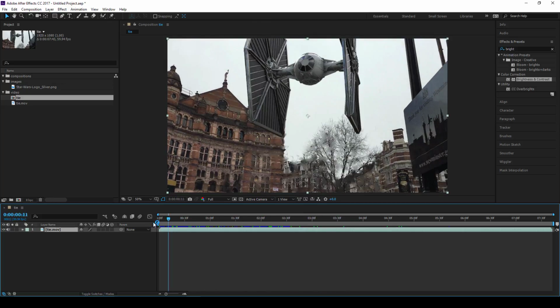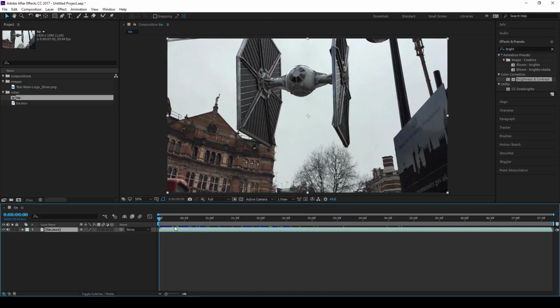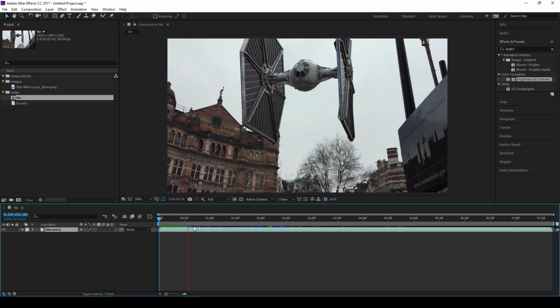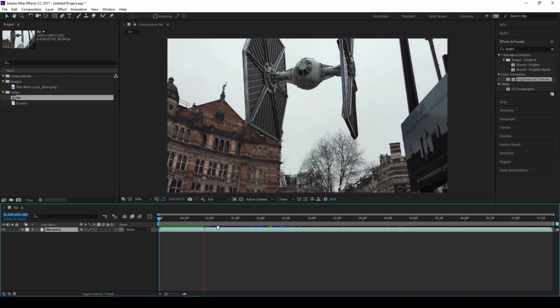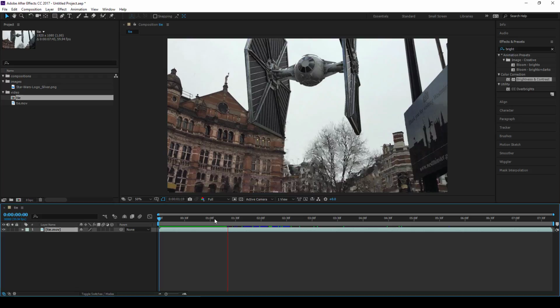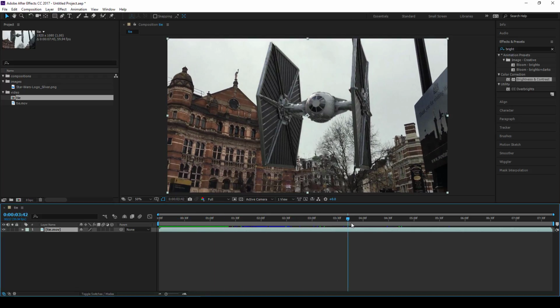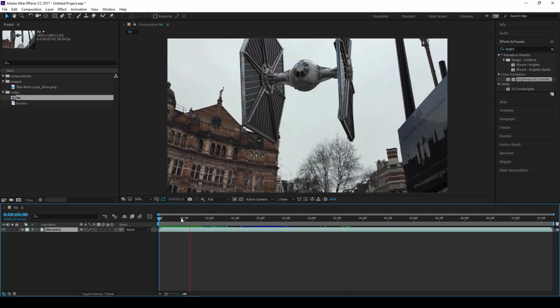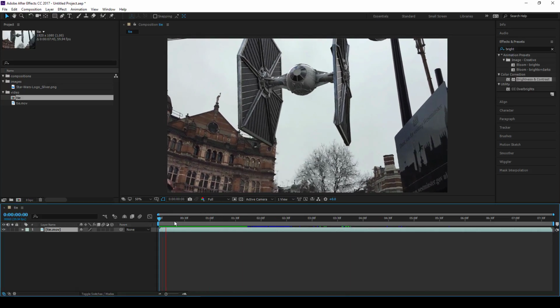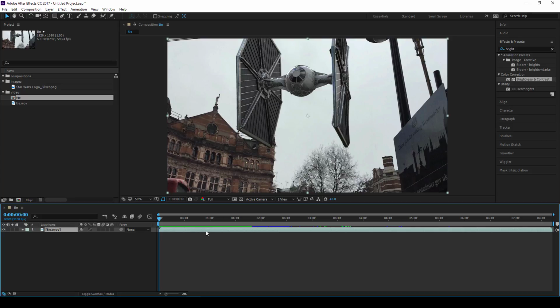It's a bit jerky. The reason for that is, if you can just see here, there's a little blue and green dashed kind of pattern going on here. That's your cache. So if I was to press spacebar, oops, I've got some sound, I'll just turn that off again. And you'll see this green area here move across, filling in the blanks, and that's caching in each frame into your hard drive. So if I was to go back and scrub, that would be much smoother here than here, and that's all that's doing there. So that's something that you'll soon become accustomed to and annoyed with as well.